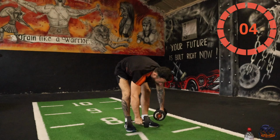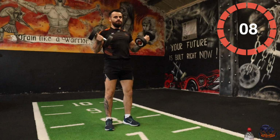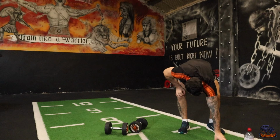Two hammers, two curls. One, two. Go on. Warriors. There it is, a massive fist bump. A massive well done for completing that, our brand new style of session, our Tabata workout.